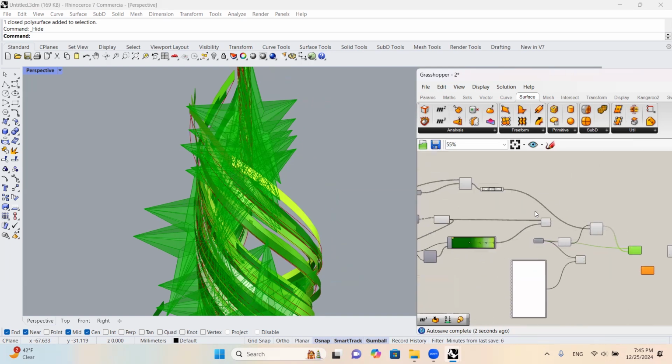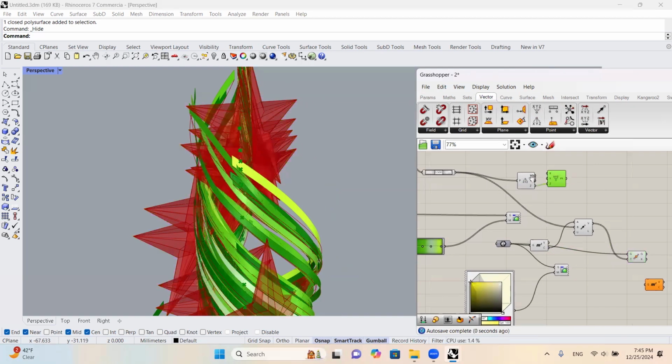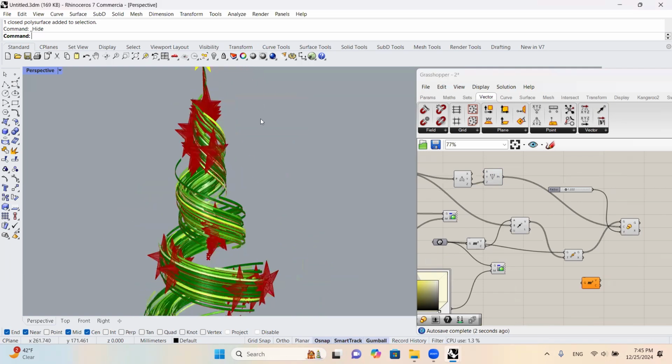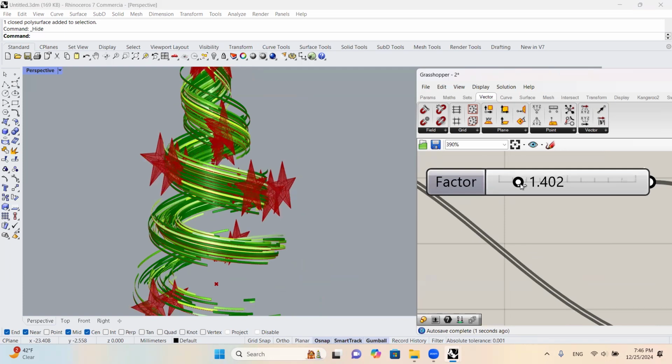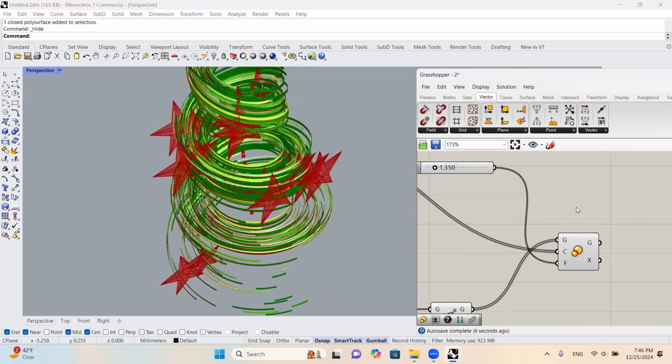Well, actually, we will just use this point. So I'm going to come over to vector. Same method. Scale them to 1.222. And then rotate them.